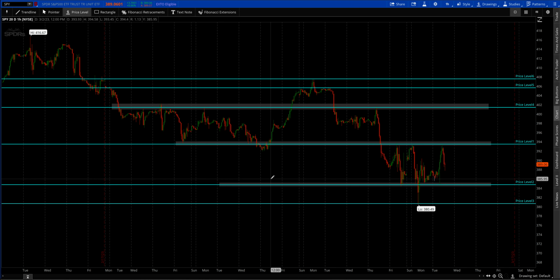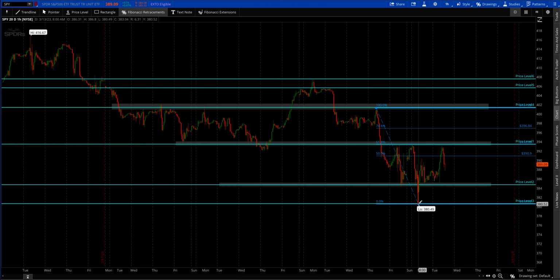And I'm going to use my Fibonacci retracement. I'm going to go from this high on the hourly to this low. Now look at that, the 61.8 level right here lines up with this resistance area. So that's double confirmation. The 50% it went through, but we got multiple touches on that 61.8, so that would have been a very strong spot.